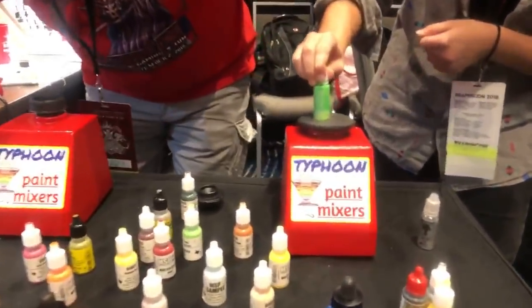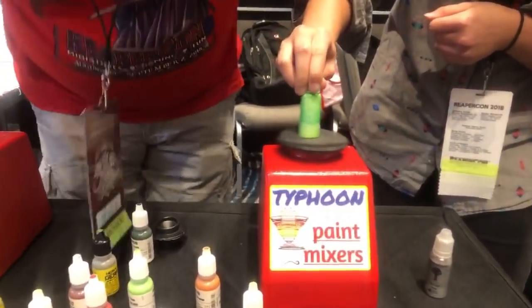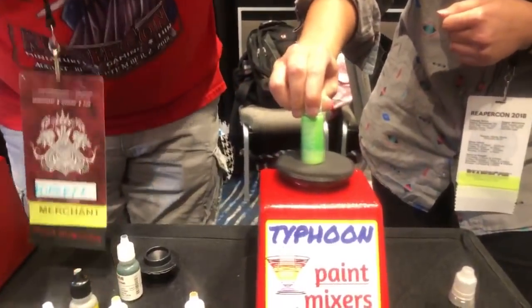So he said, as he gave us this, that this stuff settles at the bottom and will mix. Now, this is our first time trying his product. I don't know what his product is, but it's not mixing all the way through. So instead, what I'm going to do is show you one of ours.